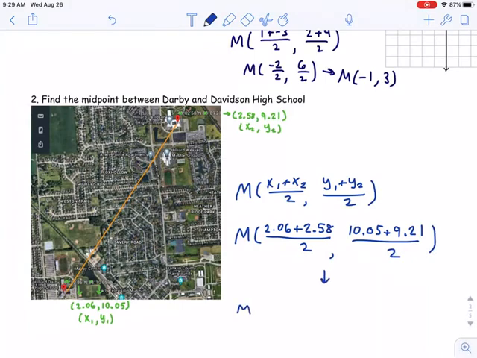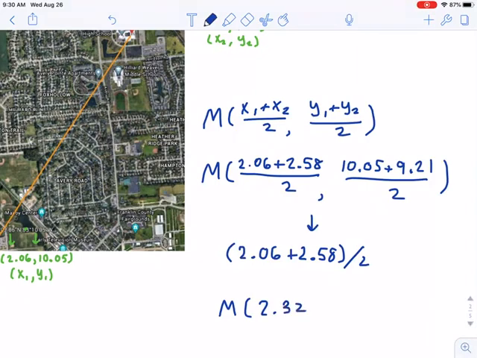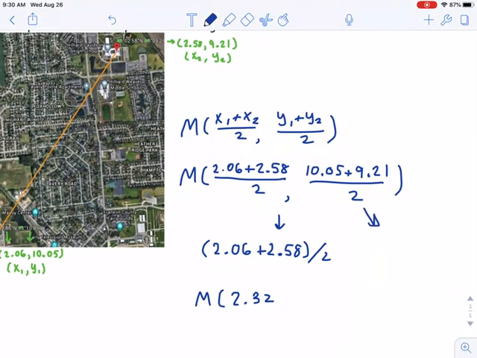And then, for future reference, let's talk about a calculator. I like to use an actual calculator. I hate iPhone and iPad calculators. If you plug this into a calculator, it should look like this. Let's just talk about the x portion of it. You need to add both numbers together in parentheses, so your calculator adds what's in parentheses together, then divides by 2. Or you can just add them together, get the number, then divide by 2. We need to make sure we know how to use calculators. Once I plug this into a calculator, my x portion is 2.32.